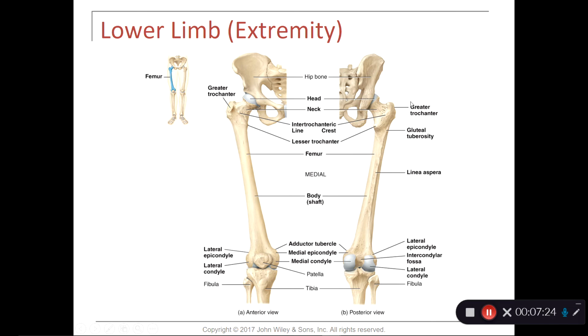If we go down that femur a little bit more, you'll notice a gluteal tuberosity. Remember that tuberosities are rough. If you remember my rule of thumb, if something is rough, most likely it is receiving some type of muscle. And in this case, if it's the gluteal tuberosity, you can bet your bottom dollar it's going to be some of the gluteal muscles.